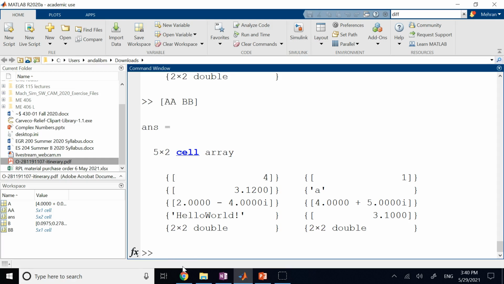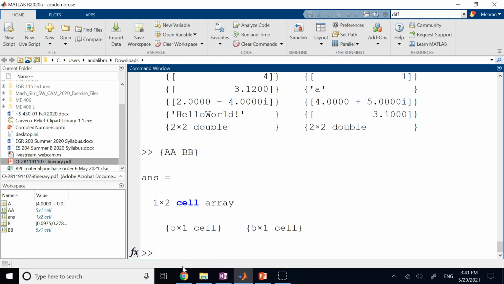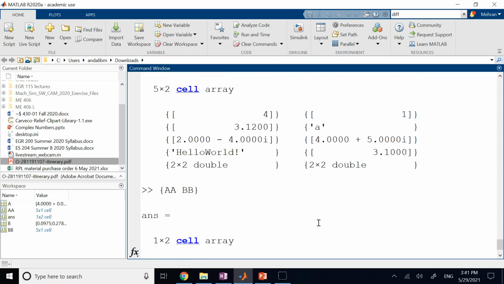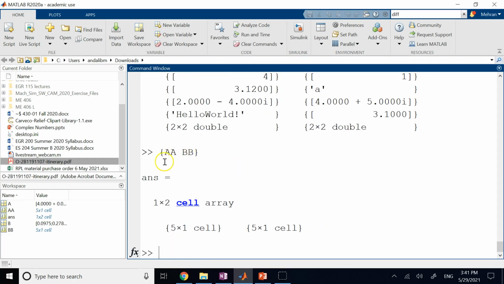What's the difference here compared to if you used braces to do it? So you can concatenate two different ways. When you concatenate with braces, each one of those entities is now considered as a 1 by 1 cell.